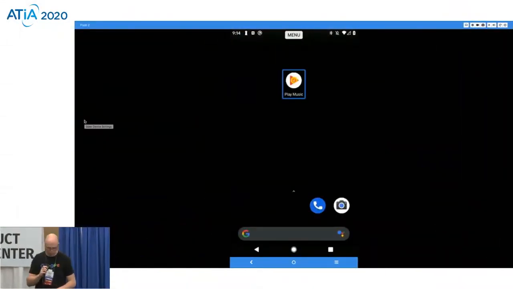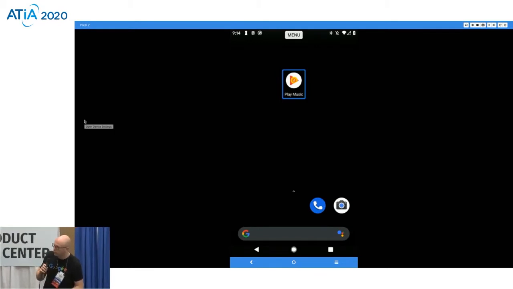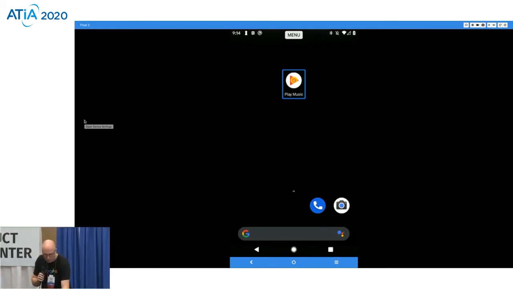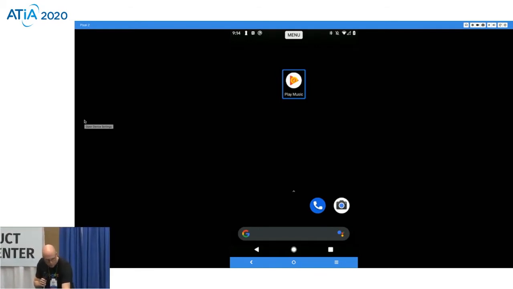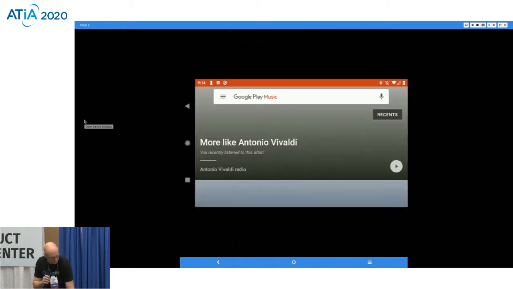Okay, so here I have just an Android home screen, and with this one button I have configured, I can scan through the elements on the screen, and you'll see this highlight moving around. And from the context of a user, I want to play music in this demo. So I need to get to that play music item, and then I can select it.